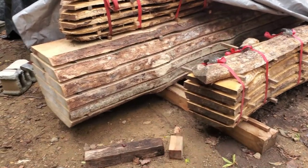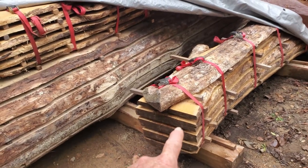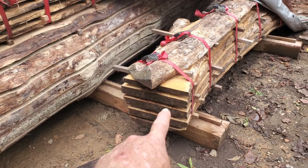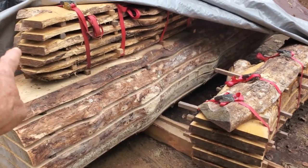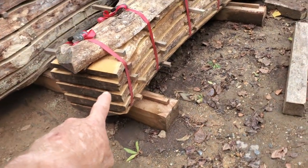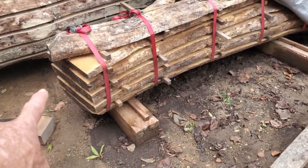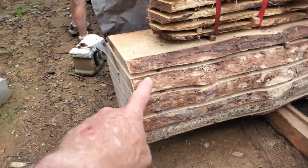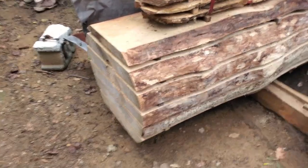All right, we've got the, well, you guys did see this, at least part of this. These are some of the American chestnut slabs we cut. We cut some 5-quarter thinner slabs with this one here. This was the thicker stuff. I think you guys might have seen this one. And then this was a spruce log that was just loaded with knots. So we slabbed this out.